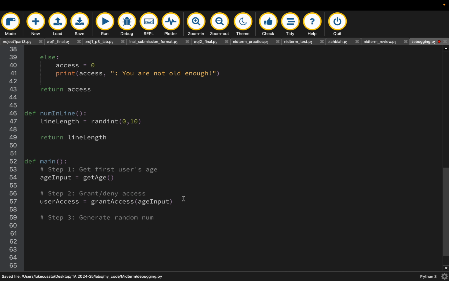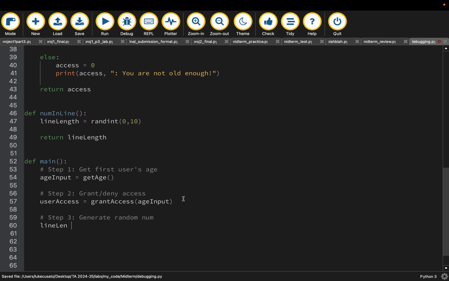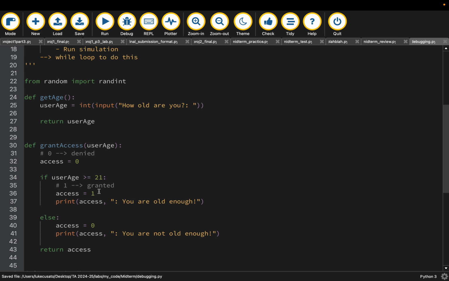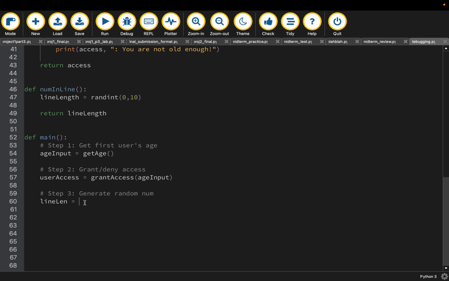Oh, great. Okay, so you can say num, say line length is equal to the function that does that for us. See, num in line gets us the line length. So I'll call num in line like this.